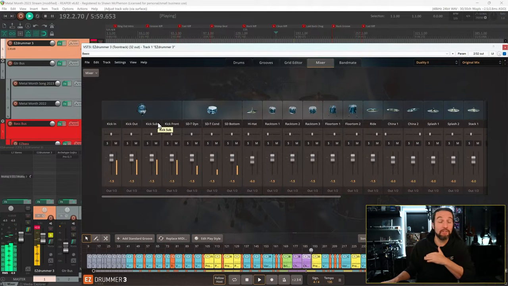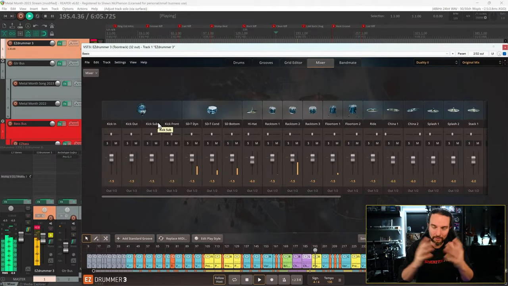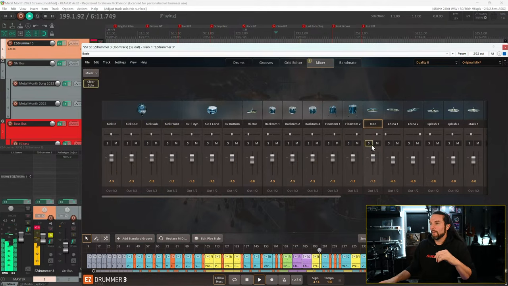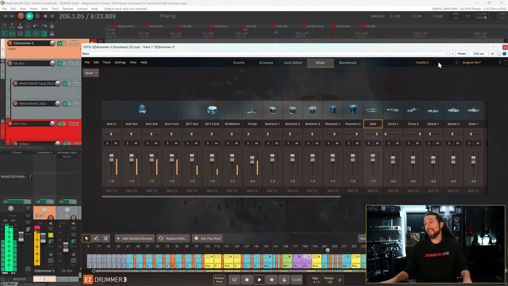An isolated ride is super important because I don't know if you've ever mixed real drums before, but the bleed that comes through a ride microphone, I'm not a career engineer, so that stuff drives me crazy. Notice when I solo up the ride, there's no bleed coming through. You can really take control of your ride if the engineer who designed these presets, Jakob Herrmann, isolates that ride for you, and then you can really do whatever the heck you want with that ride. It's fantastic.